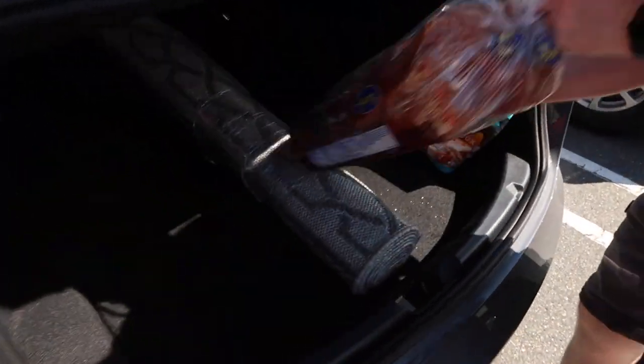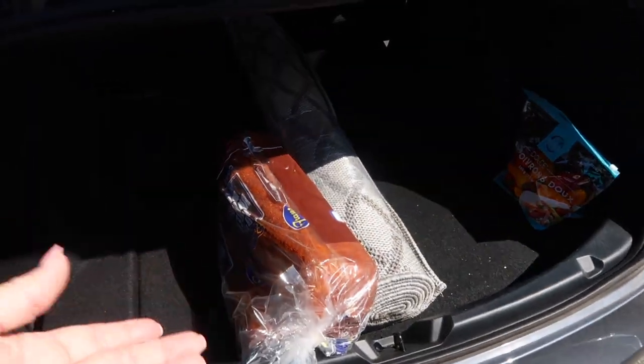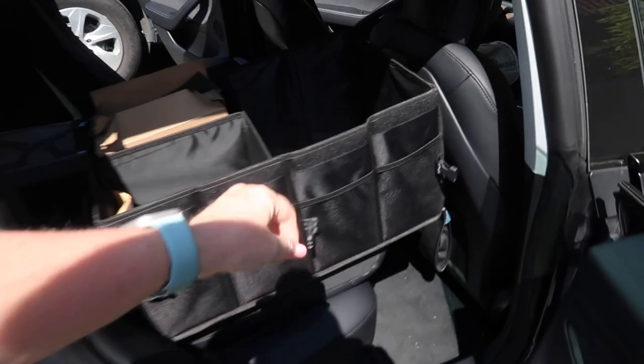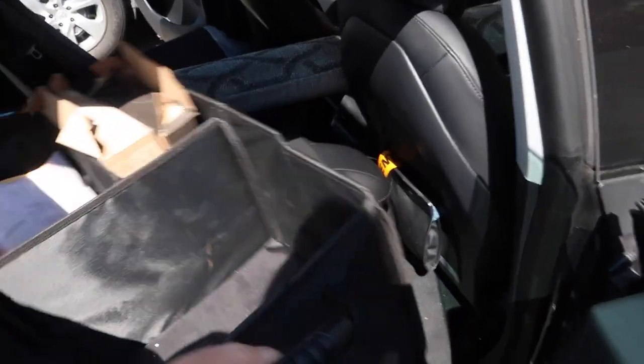It's all in? Look at that, it's all in! And all this trunk space to put our food. Let's get the basket - it helps to carry our food in when we put it in here. With all this hot weather, you guys, it's not even 11 a.m. and it's already 85 degrees.